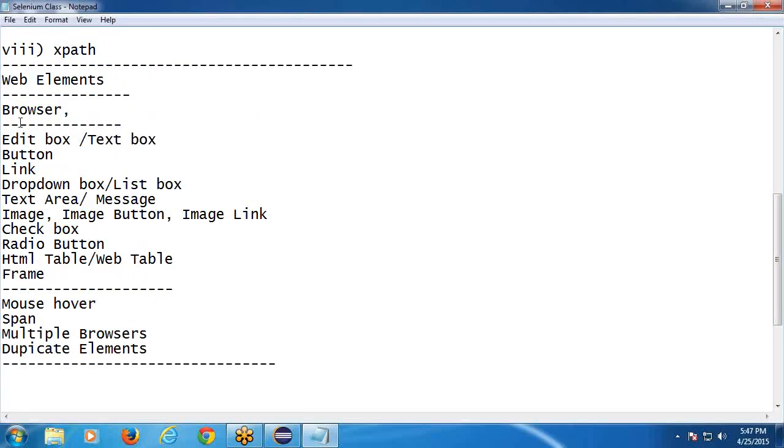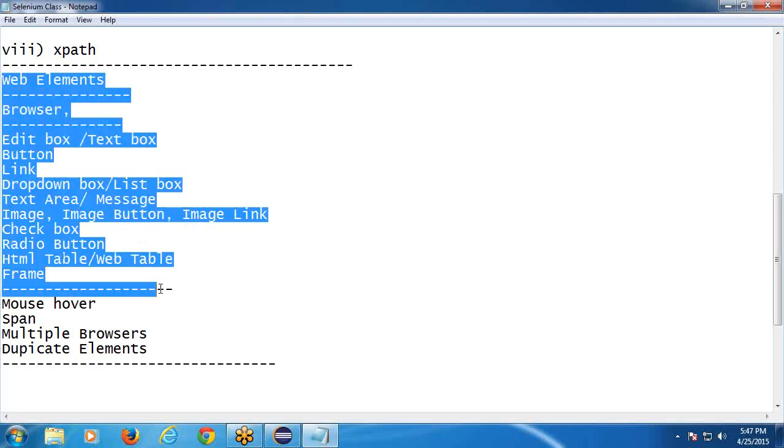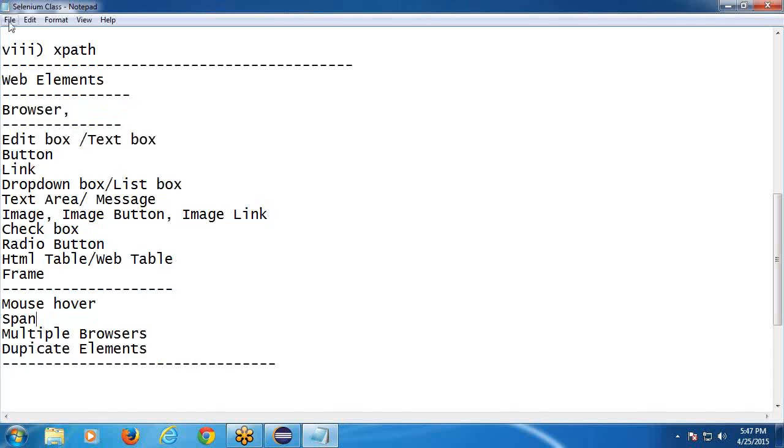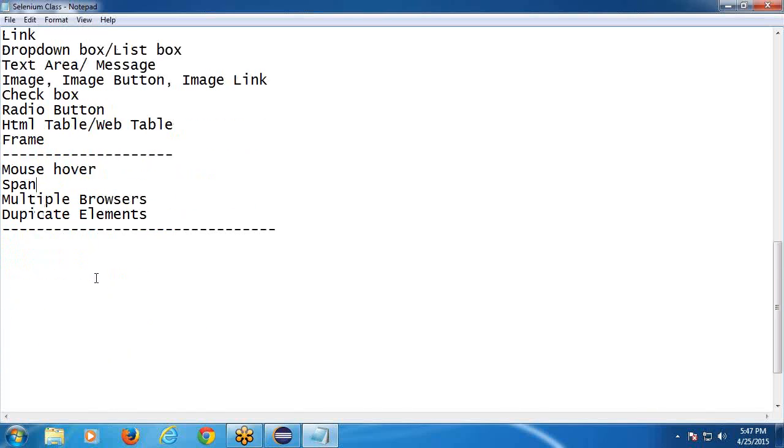Okay Kamal, web elements, you identify all web elements. We covered maximum elements. Sridevi?